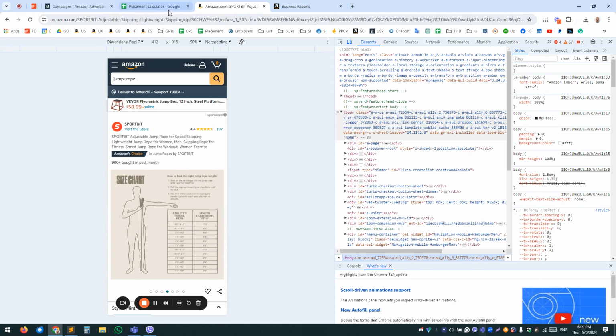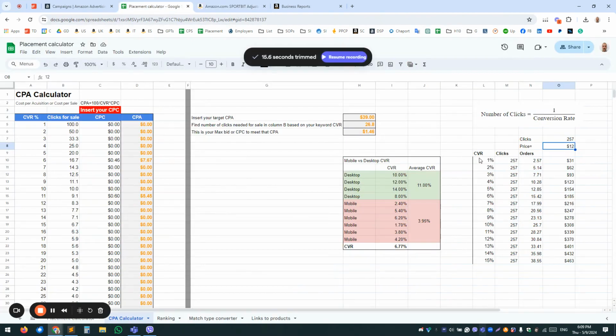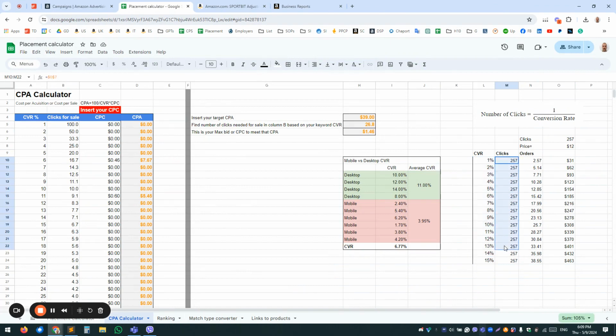Now, to illustrate even more, I've created a little table here. So different conversion rates for the same number of clicks. You can easily see that, for example, even a slight change in conversion rate changes the number of orders.